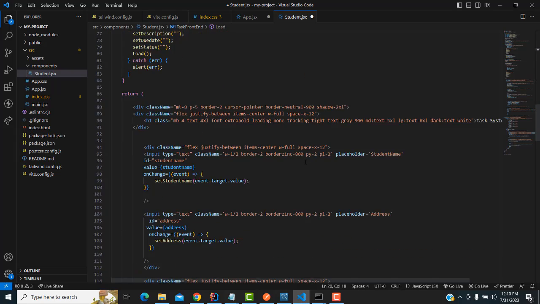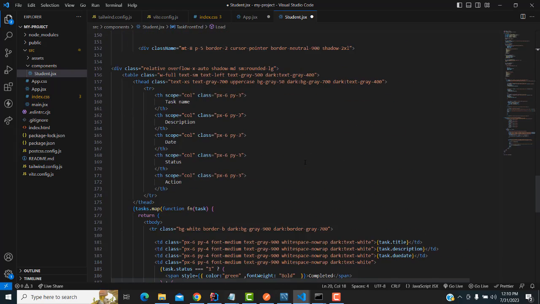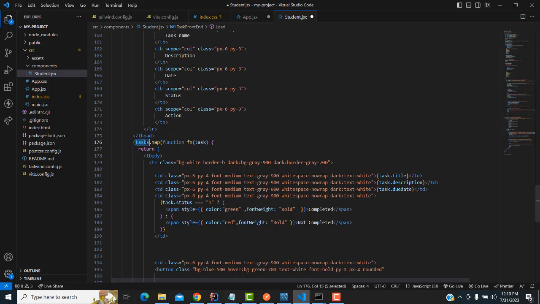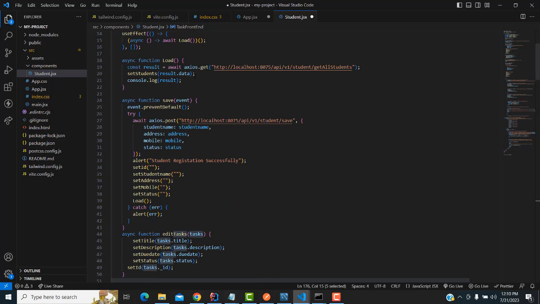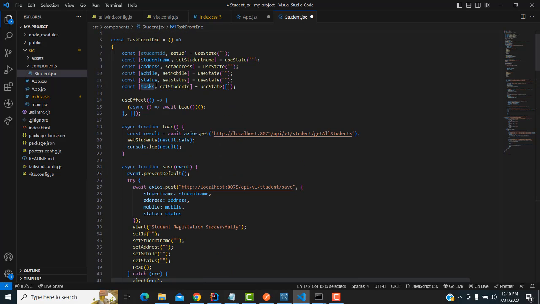After that, I'm going to put it here as students, this is not a task, this is students. Get the data, passing the students.